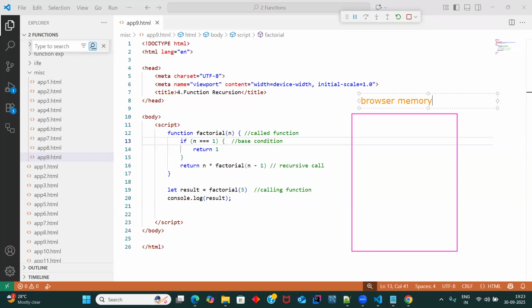You can consider this your browser memory, and this will be loaded first into the memory.